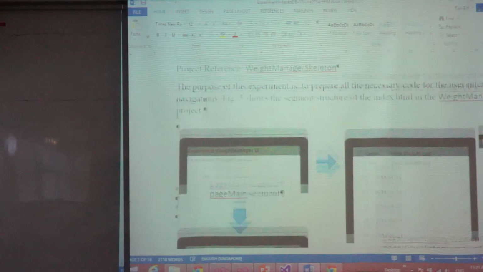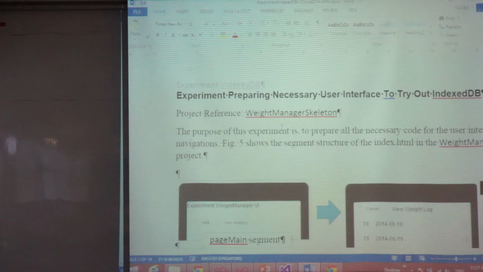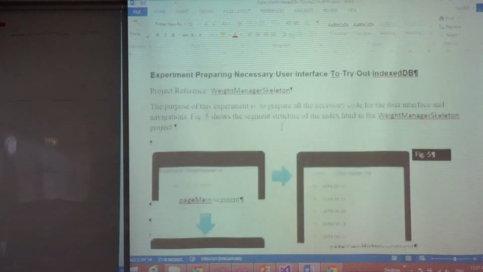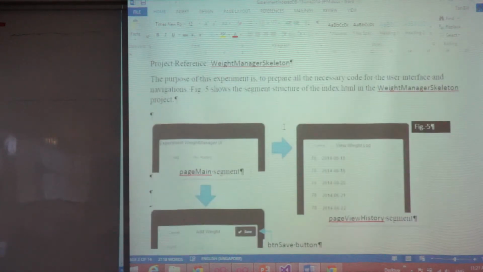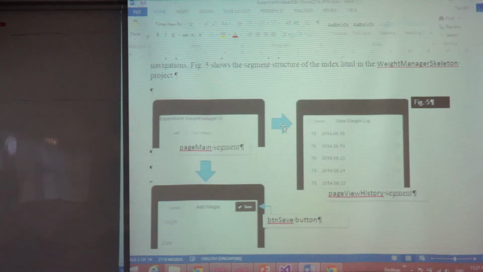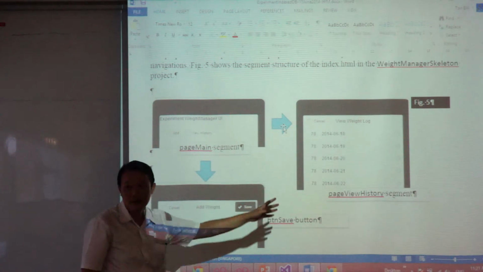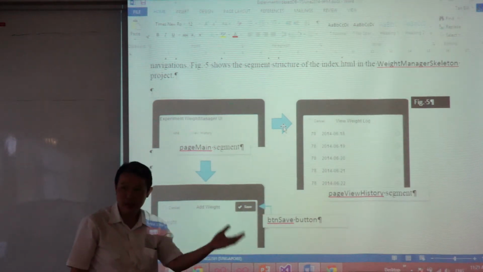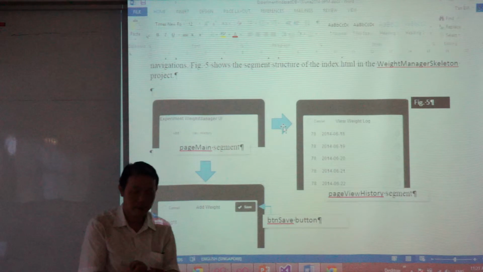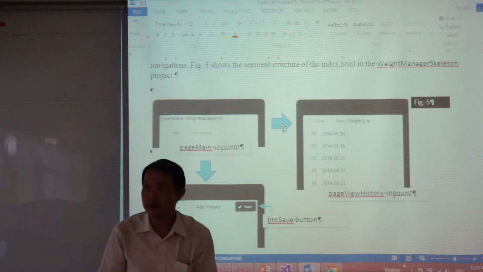Then after doing this, the next thing is that in order to learn persistent storage, we need to come up with some skeleton UI, a crude example: create, read, update, and delete.